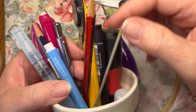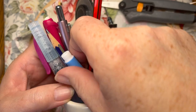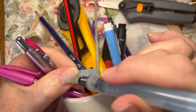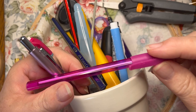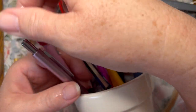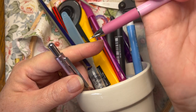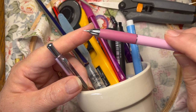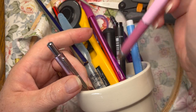That was the crochet hook I was using to make these little flowers for this project. A pen, water soluble marker, water brush to wash off the water soluble marker, random pink pen that I don't even know where it came from and why it's here, and this is the chalk pencil, mechanical pencil. You can buy other color chalks as well, so I've got pink and green as well, so that's also very handy.